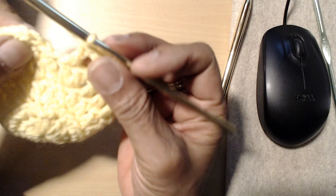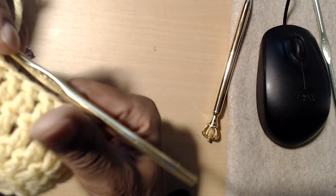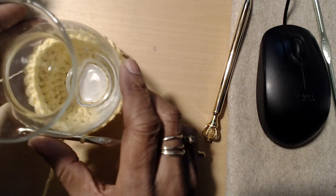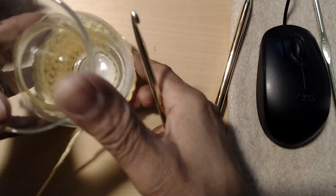Okay, and then we slip stitch into the top chain. All right, so that was row three. And I'm just going to pop the vase in. I'd like to see how it's coming along at each row. Make sure we're getting a nice fit. Okay, so far that's pretty good.